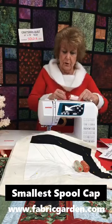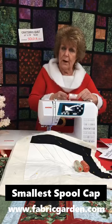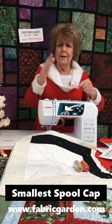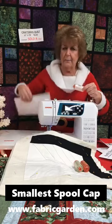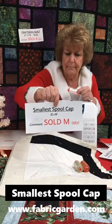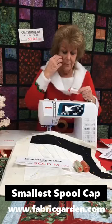If you put this on your regular spool pin up top and try to put a cone or an adapter on it, it doesn't really stick. It kind of wobbles. And then you say, how come my tension's off? It's because the thread is not secure. I am going to show you the smallest spool cap, letter M, $1.49.